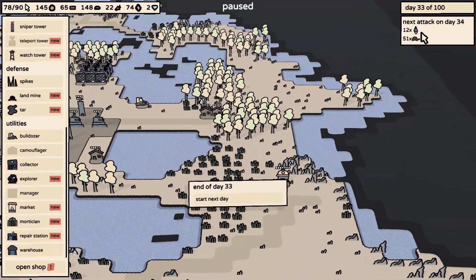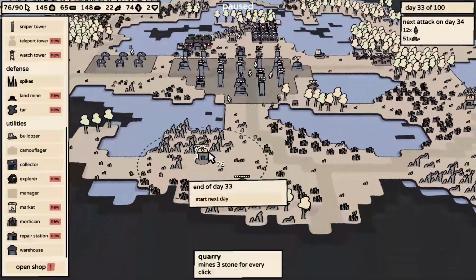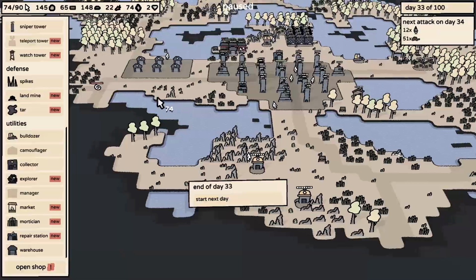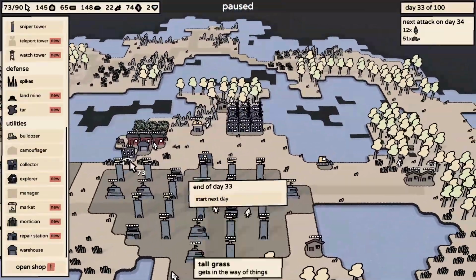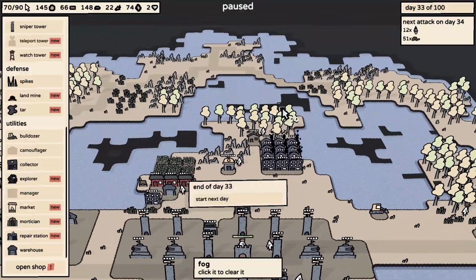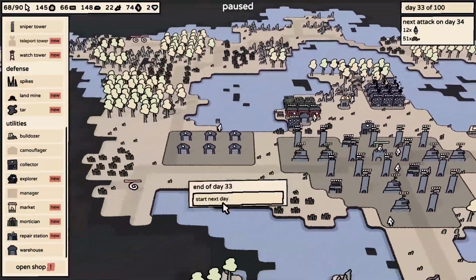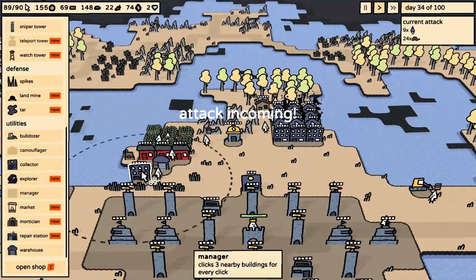Right, so we're being attacked tomorrow. Thieves, they will go to our lumber mills. They'll go to our stone miners and they'll just take resources from us. Don't like it. Not much we can do about it, really. We just have to accept it unless we want to build towers everywhere. If we build the towers somewhere, they get stuck. They get destroyed. So yeah.